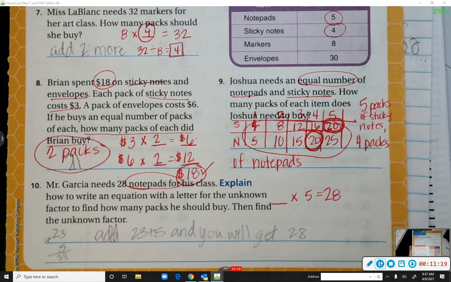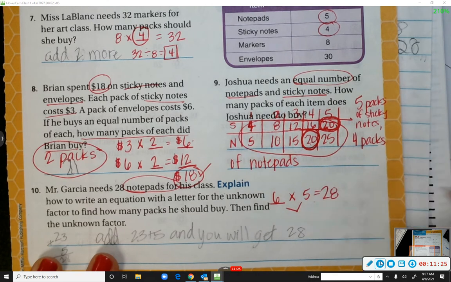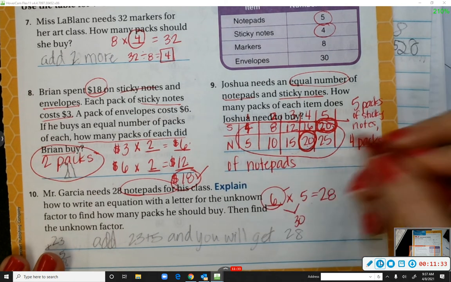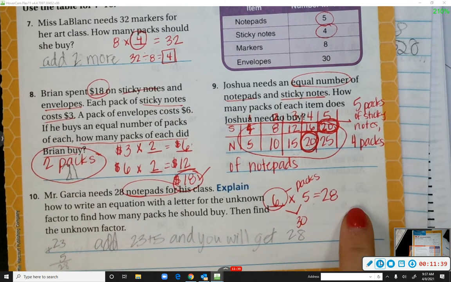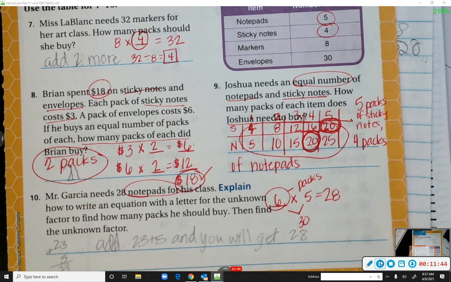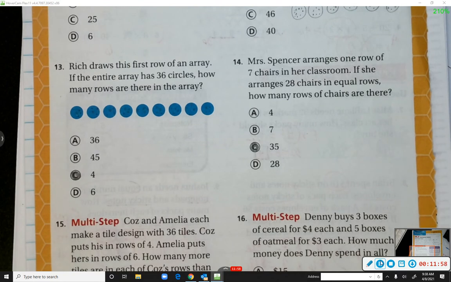Okay, 6? 6 times 5 is? 6 times 5 is not 28. It's 30, but is that enough for our class now? Yes. So you would need to buy 6 packs. It doesn't come out to equal 28. That just means I would have 2 left over, right? I can't buy 5 packs because that wouldn't be enough. Does that make sense, Allie? Okay. You had to buy 1 extra pack, so you had enough for everybody. Okay? Flip to the back.